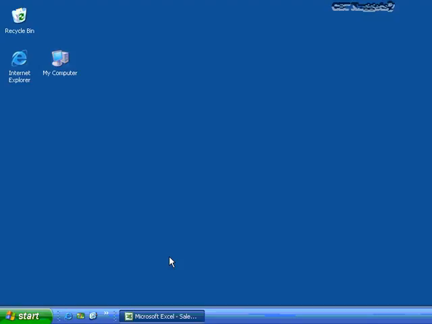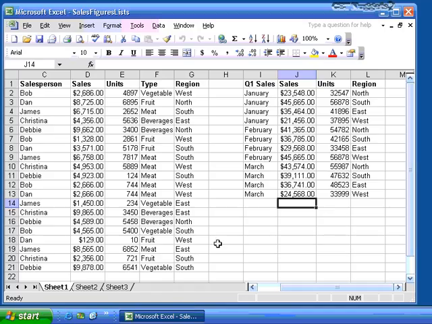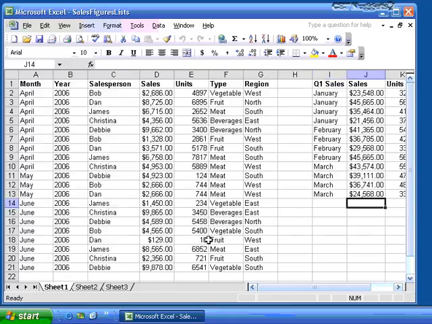So let's go ahead and open up our sales figures list, one of our example files, and we can see something fairly similar to what we've seen previously. We've got all our sales information here, and when things were sold, and there's Bob, Dan, James, Christina, and Debbie. We're all back here together, and I've added some more data over here for Q1 sales. So this is quarter 2. We've got April, May, and June. This is our first quarter sales. So I've got 2 separate areas here on my worksheet.